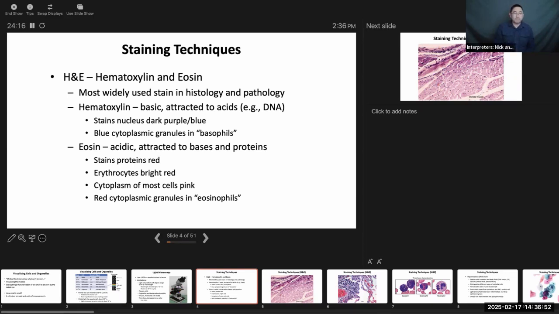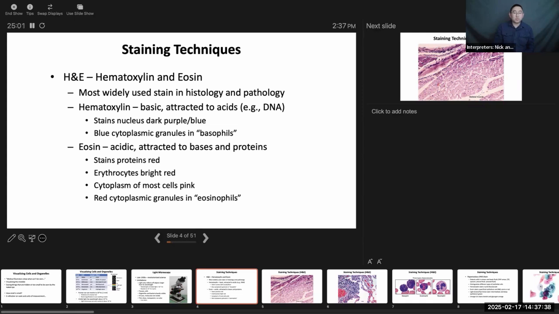So red blood cells, also known as erythrocytes, are called red blood cells for two reasons. Number one, because they're in blood, and blood is obviously red. But when you stain red blood cells with eosin, that eosin is attracted to all of that protein in the cytoplasm of the red blood cell. Because what's a red blood cell? It's a giant bag of hemoglobin, the protein that carries oxygen in your bloodstream. And so this eosin is attracted to this huge amount of protein within the cytoplasm of the red blood cell. So red blood cells stain red as well as looking red, when you just look at blood.